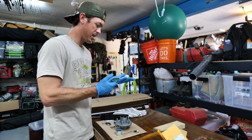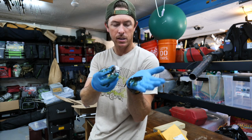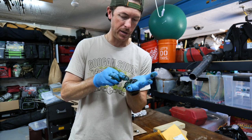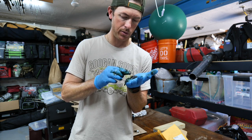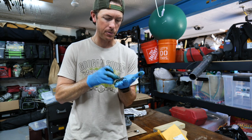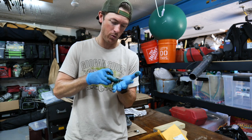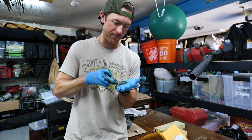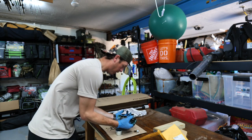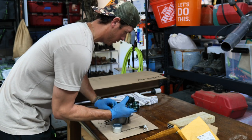I've done this exactly zero times, so I'm going off what I've learned on the internet in the last 48 hours. I'm just going to take this and push it in here until it squeezes out the top — just doing one little section at a time. I'm not really seeing it ooze out the top, but I'm hearing less rattling. You haven't really lived your best life until you've hand-packed your own bearings. This is the front, so I'm actually going to flip this over and drop this bearing in the back.